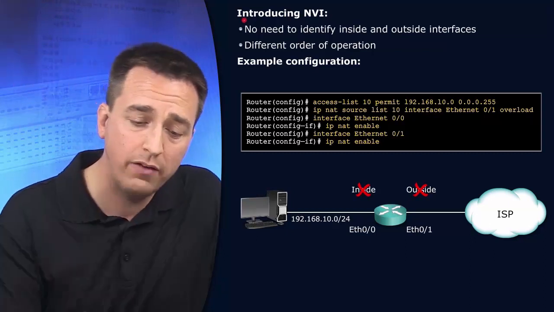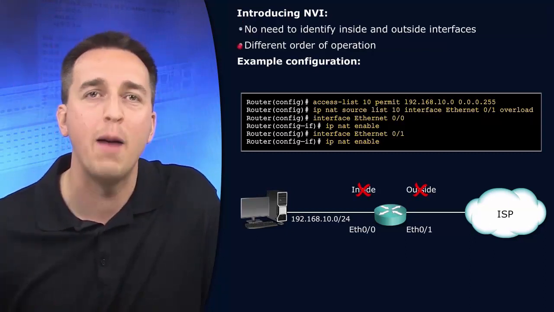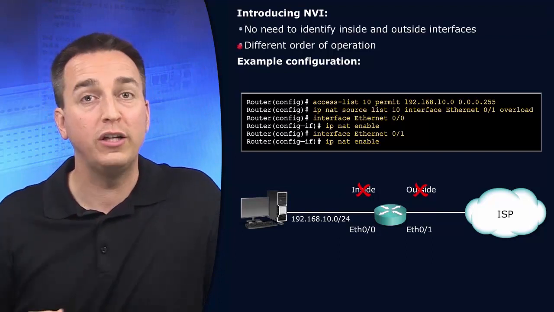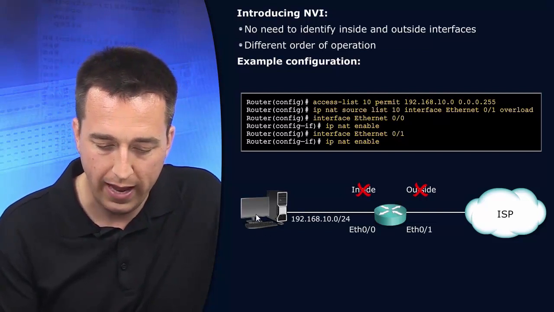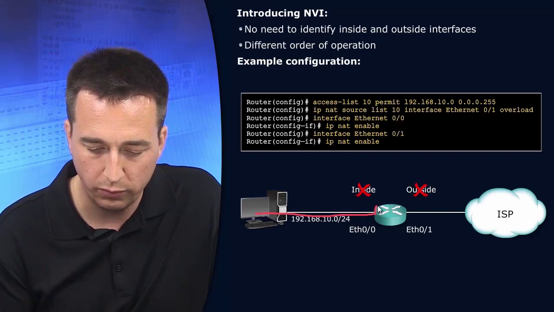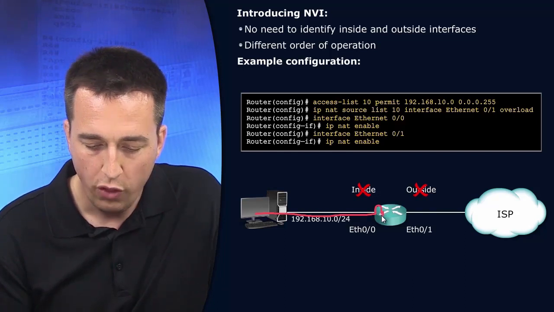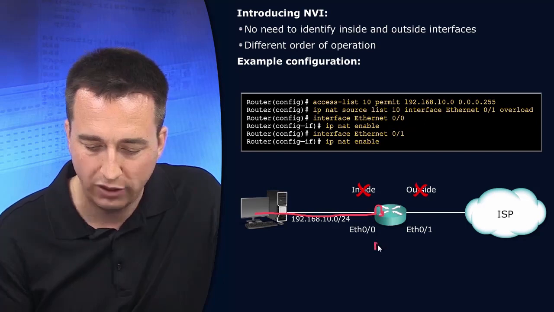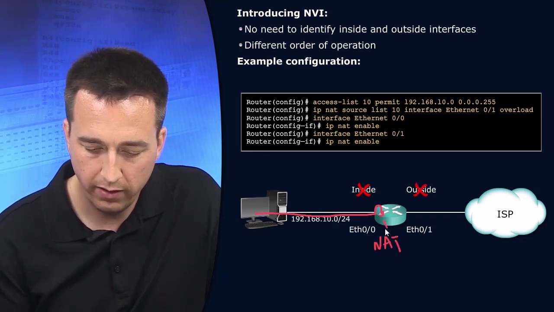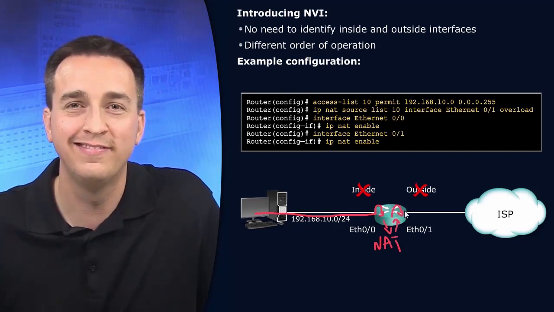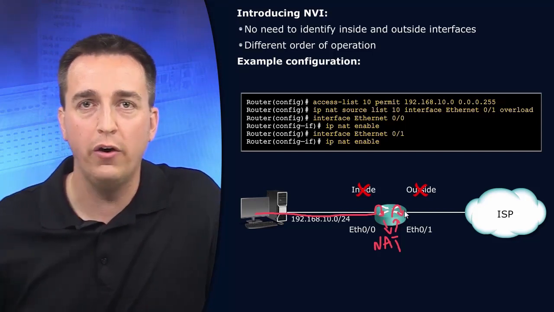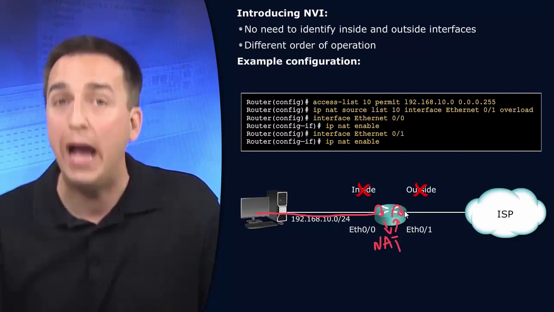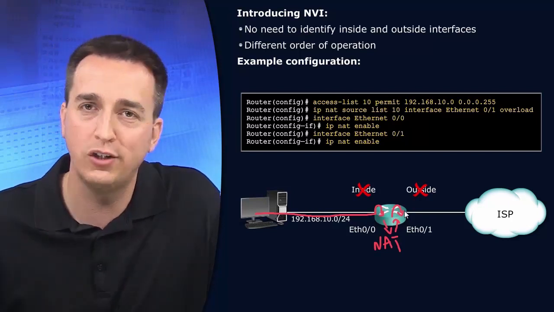And as a result, with these NAT virtual interfaces, there's a different order of operations. And this different order of operations is really important. Here's how it works. We send a packet. The router does routing. The router then does NAT translation. It then routes again based on the translation that has occurred. So it's routing, translated, and then routing based on the translation that has occurred again.